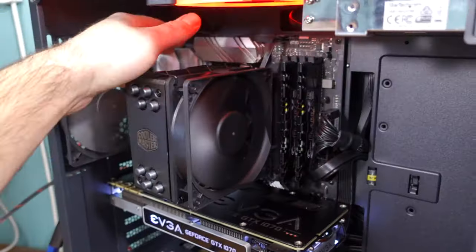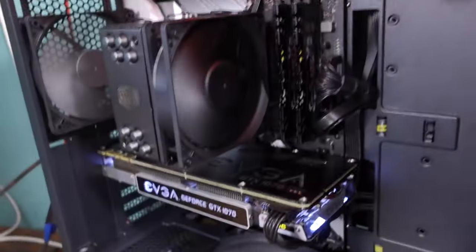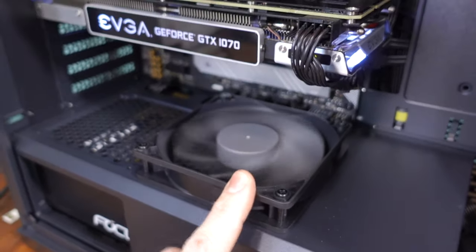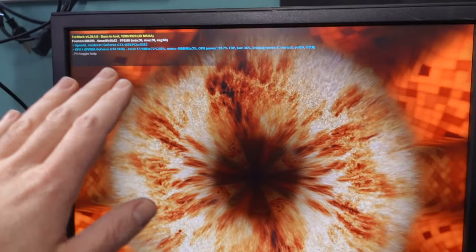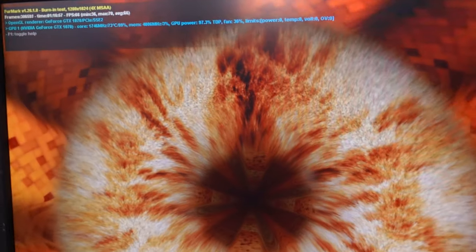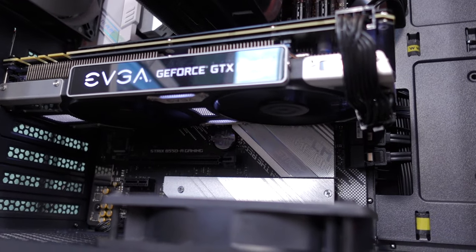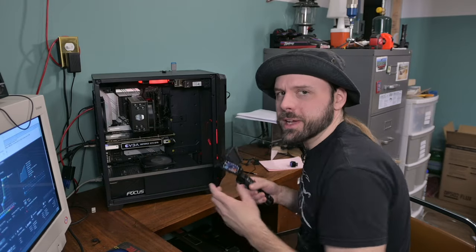It's super effective. We feel around the rest and it's pretty consistent. This fan here is a good idea. It's blowing nice cool air on the video card. The video card's been chewing away here for a bit. It's at 73C, it's doing well. And the fans on it aren't really spinning up all that much. This thing is pretty effectively cooling it.